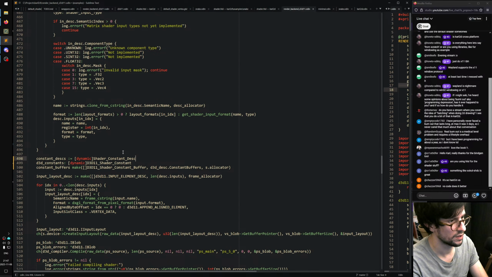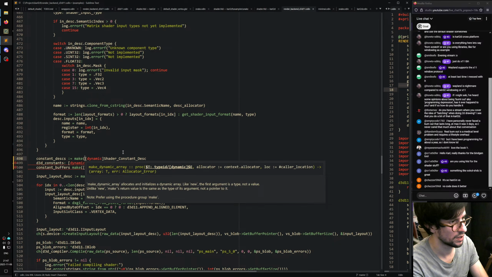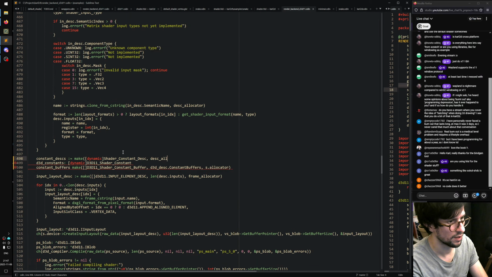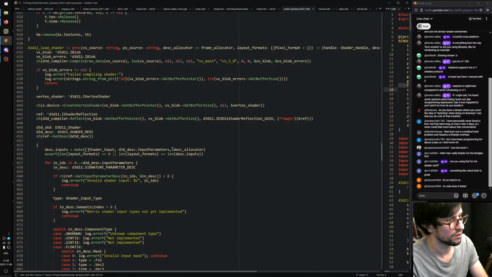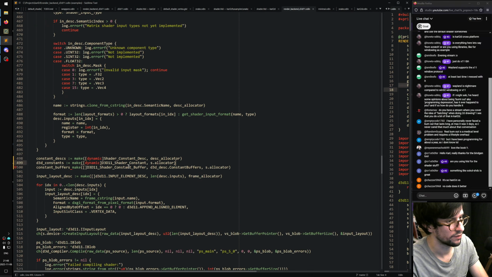Make desc allocator. That's the allocator for allocating the description that will be returned to the front end. And this D3D constant stuff just needs to use s.allocator. I could set one of those two on the context here, but whatever.